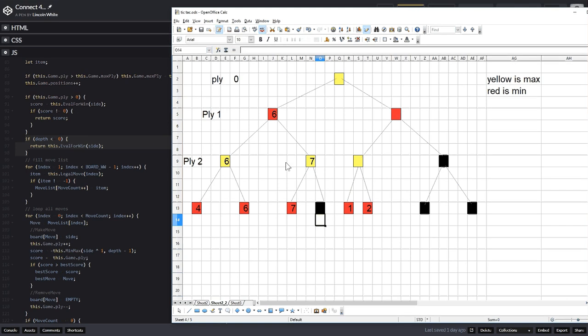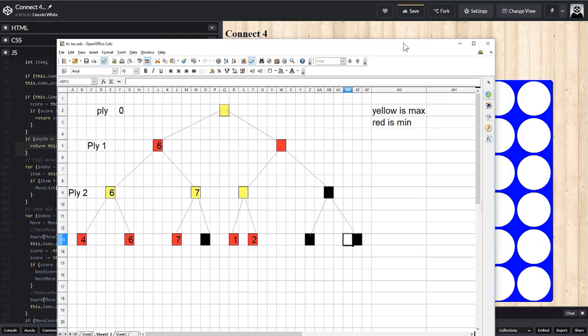So if that was a 10, it doesn't matter, because he wants the minimum. He's here and he wants the minimum. So he will not give you that 10. Therefore, it's a waste of time looking at it. So if you go through this tree, you see you get cutoffs like this. And those are the cutoffs that alpha beta will do, using this algorithm.